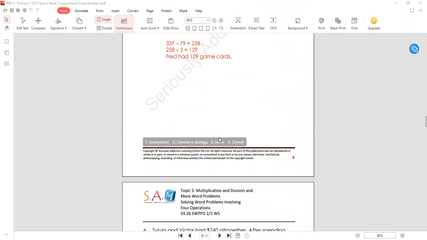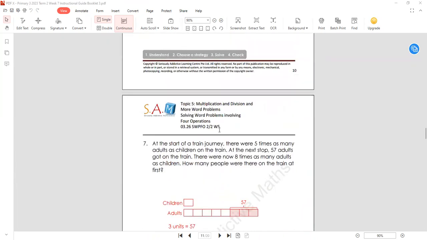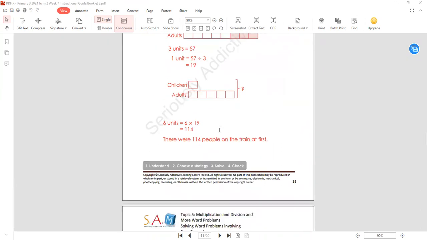Take them through this. In class, you can either demonstrate if you think it's too difficult for them, or you can get them to try out the questions one by one, and then guide them after they're done. So that's it. Keep this, the third booklet. It'll be used for the remaining sessions of the term as well. That's it. Thank you.